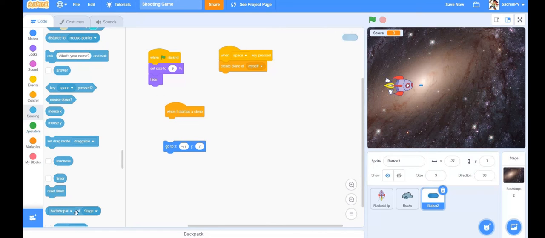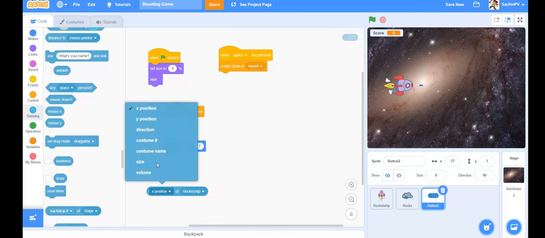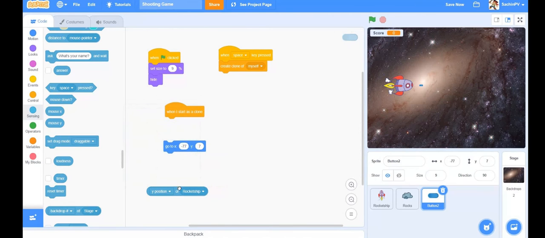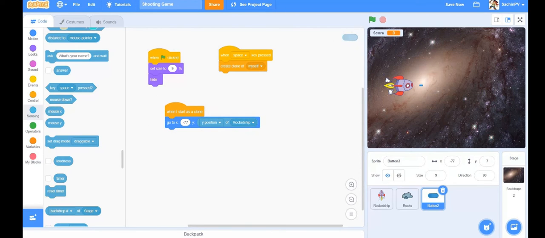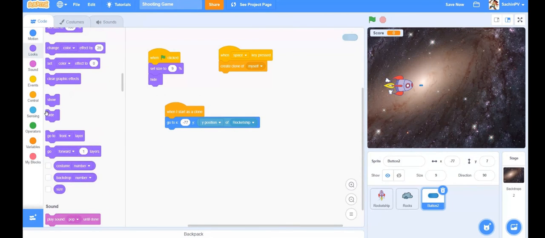There you can find background of stage. Here you can make it rocket ship, Y position, and keep it over here, and we need it to show too.